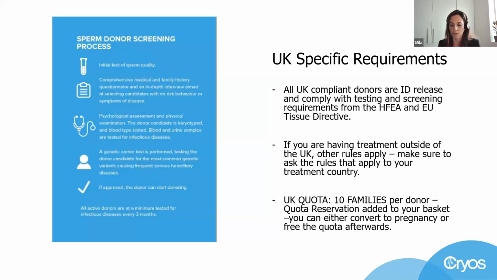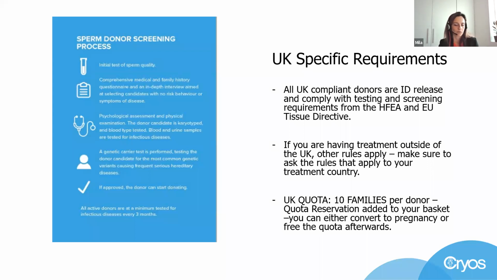So when we have a donor that has to be qualified for the UK, they will fill out specific UK forms that we then send to the clinics before we send your order to them. If your treatment, and I'm throwing it out there, is outside of the UK, then other rules apply, and you probably need to contact us to make sure that you understand what that means.